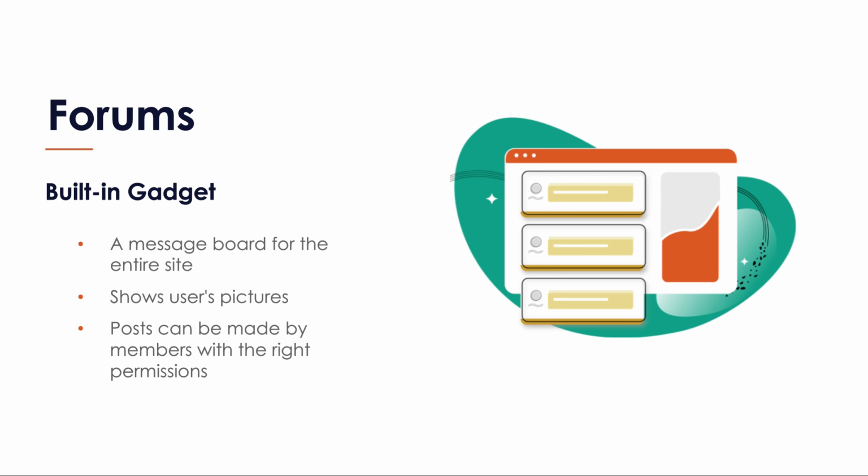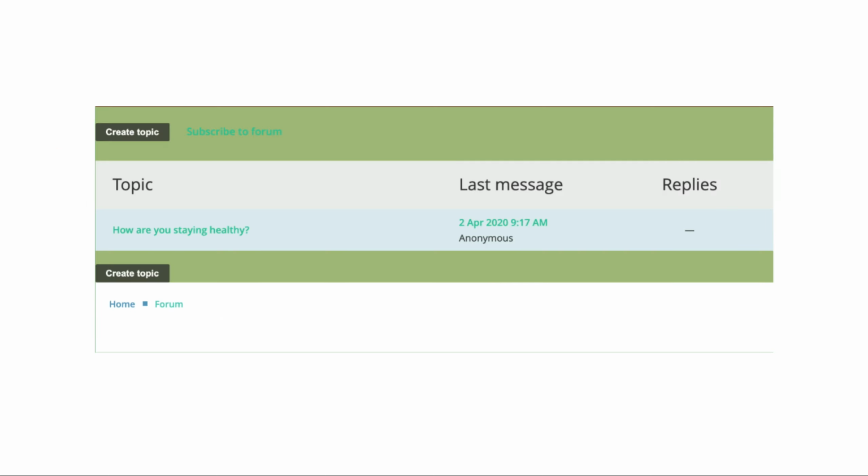Forums are similar to blogs, but they function a little bit differently. Rather than a place to post updates or news articles that you want to release to your members, forums work more like a discussion board where users would post a topic and other users might reply to it. It has some neat options too, like you can display users' avatars so that people know who they're talking to. And of course, as an administrator, you can control the permissions on the back end so that you can manage exactly who has the ability to post or reply. At the end of the day, it looks a little something like this, and I'll go into the program to show you more, but you'll have a list of different topics, a summary of when the last message for that topic was posted, as well as how many replies.